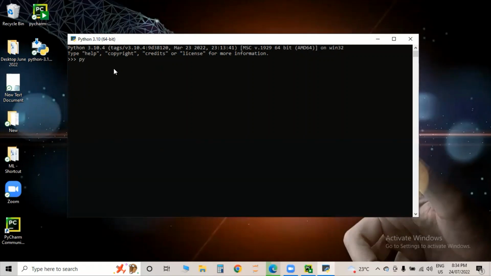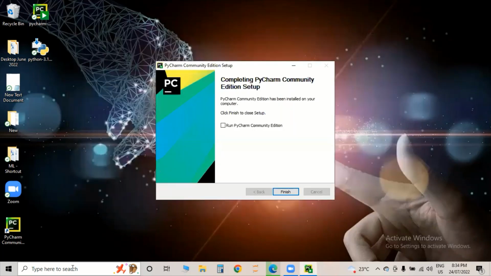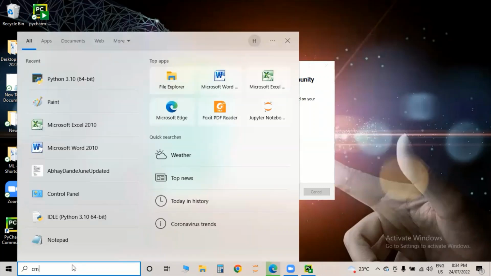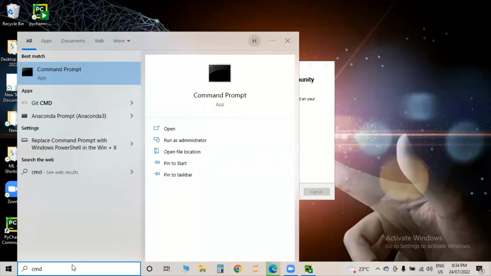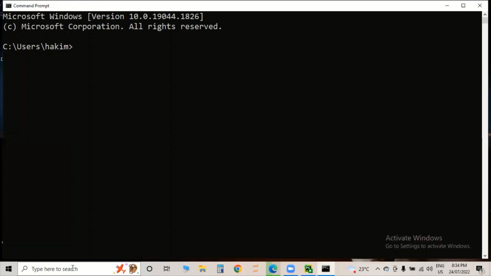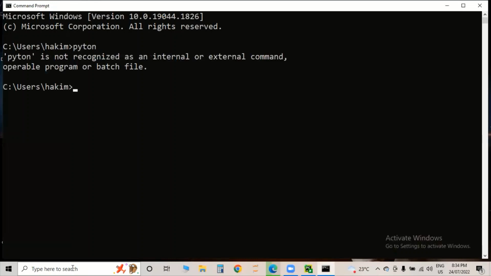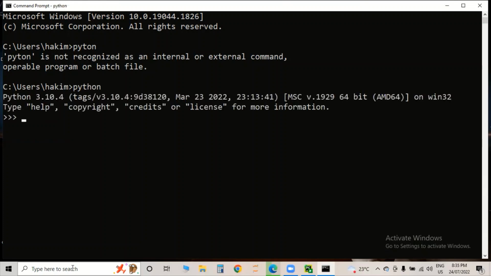Okay, so if I write here, let's say, print hello, and you see the output, it will give the output, right? Or you can open the command prompt, and in the command prompt you need to write Python. Sorry, I made a typing mistake, I will write Python once again.